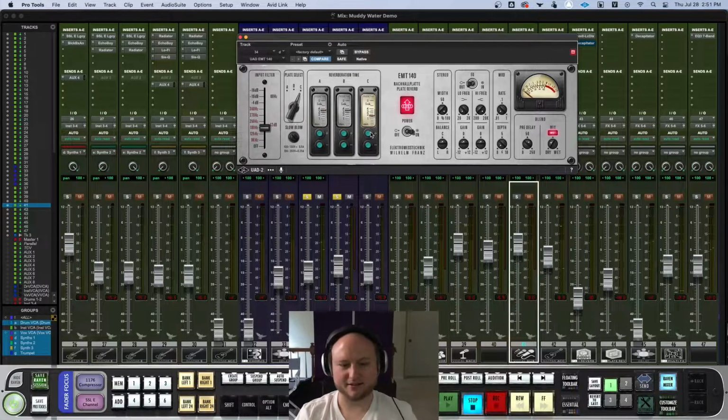Love the way that sounds. Huge, huge fan of this reverb used in this way. I find that it loves good pre-delays. It loves a good gap between the sound and the result. But the setting I want to touch on here that wasn't on the Lexicon is this mod right here. And what this is, this depth is in cents. So let's turn this all the way up to like 10 and then put the rate at something really audible. Hopefully you can hear this.